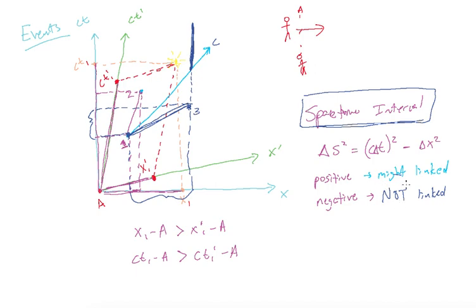And remember, for events that might be linked, there's no frame of reference that can reverse the order of the events, that could make event 2 seem like it happened before event 1. But there do exist frames of reference that can make event 3 appear as though it happened before event 1, because these are definitely not linked. So you can only reverse the order of events that are definitely not causally linked.